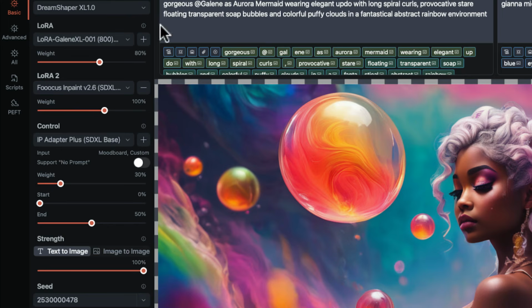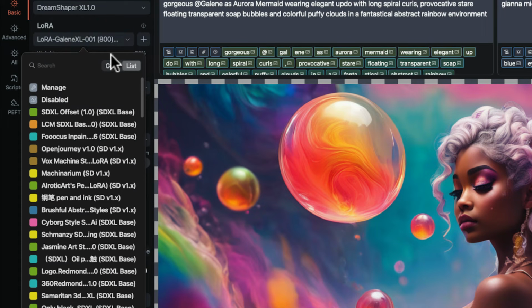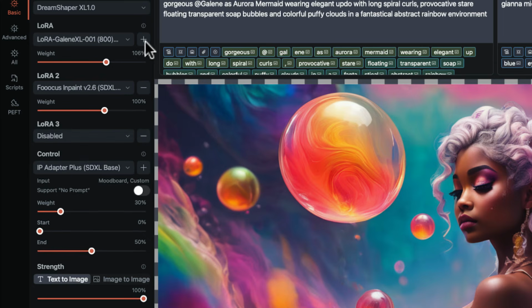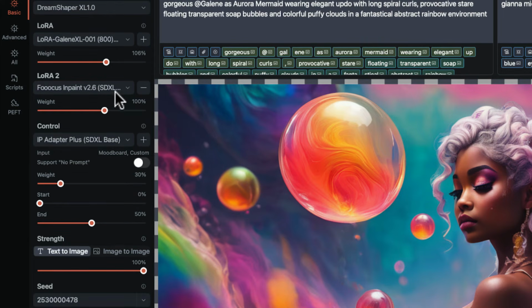Now next in the parameter list is the LoRA, and it's essentially the same menu inside, but next to the manager icon, we have a disable icon to clear the LoRA from this slot. Outside, LoRAs also have a weight slider, and we can add more LoRAs to stack them. The order they stack does affect the image, so you probably want to add a pose LoRA or a background LoRA, and then your character face LoRA, and then any style LoRAs last.